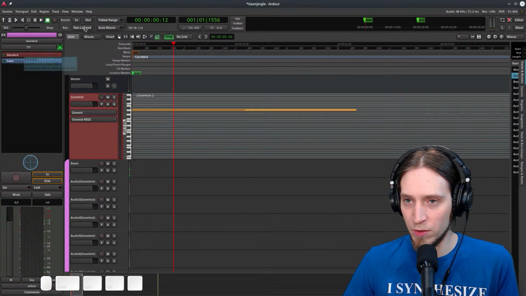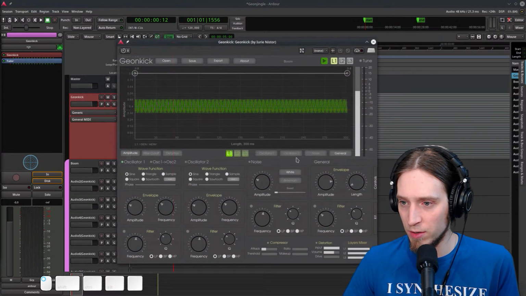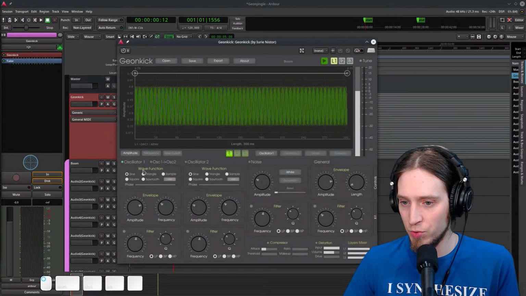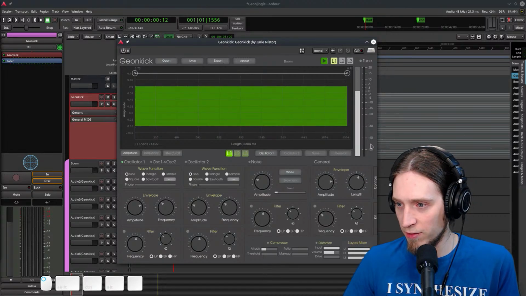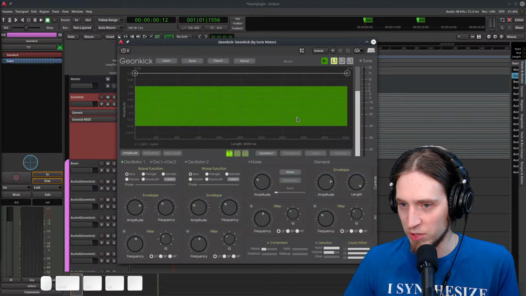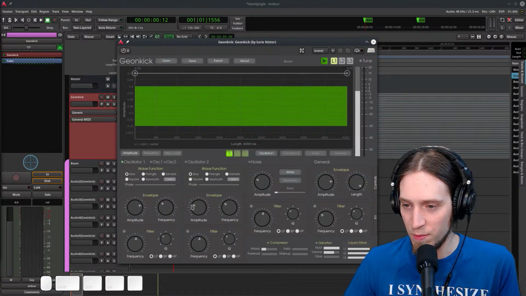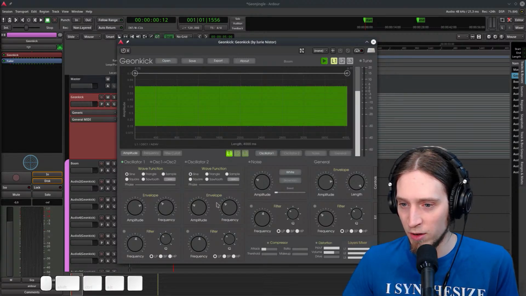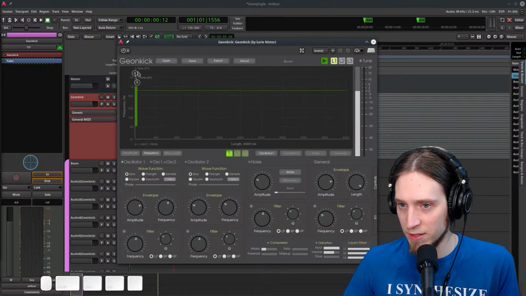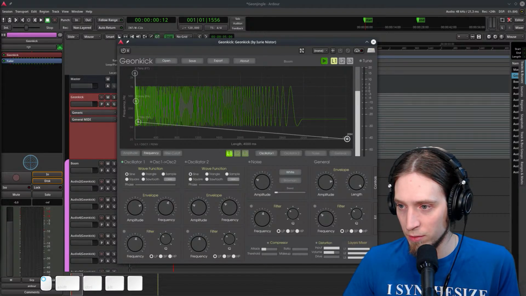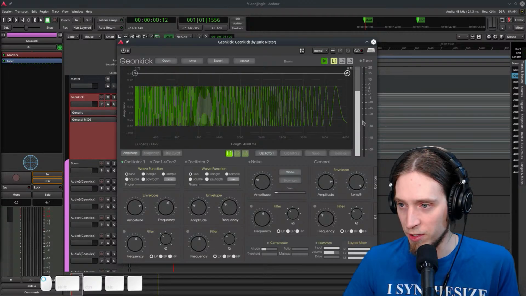Fine. So now if I want oscillator, okay, amplitude, let's go with frequency. Let's increase the length of the sample. Okay, the maximum is 4 seconds. I think that should be all I may need. Okay, let's start with a click. I have a sound in my mind that I want to make. I'm not sure if it's gonna turn out exactly like I think. Let's try.